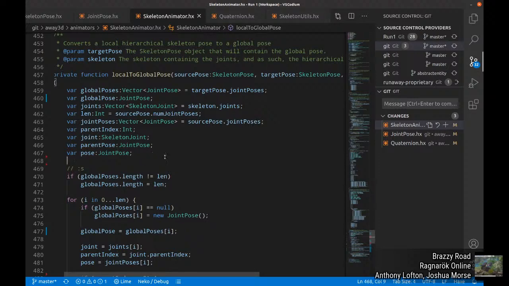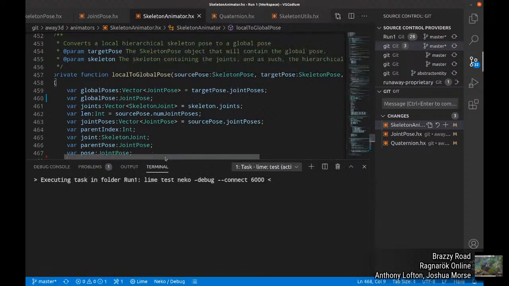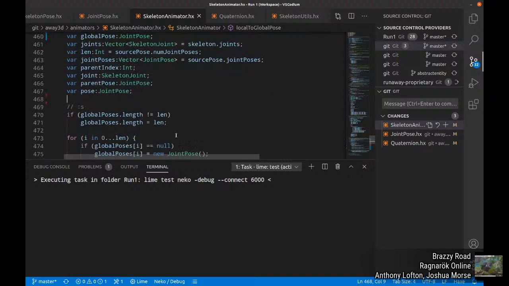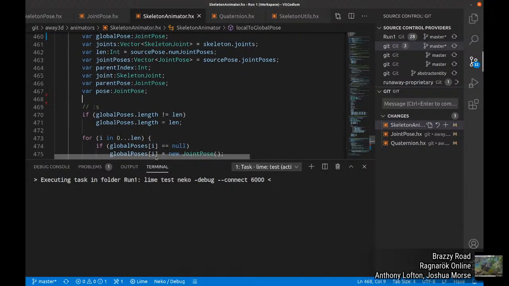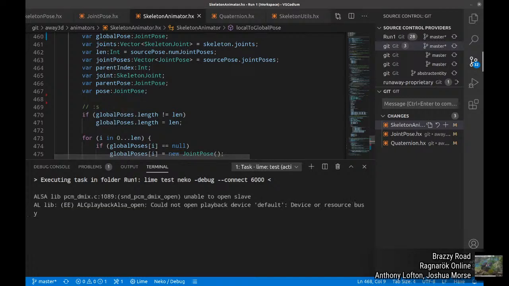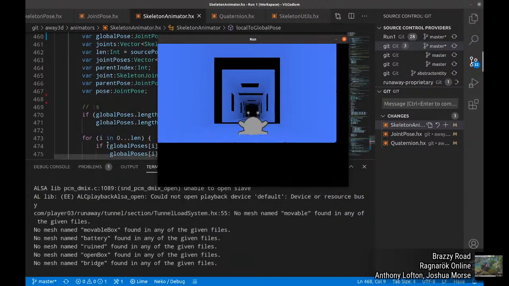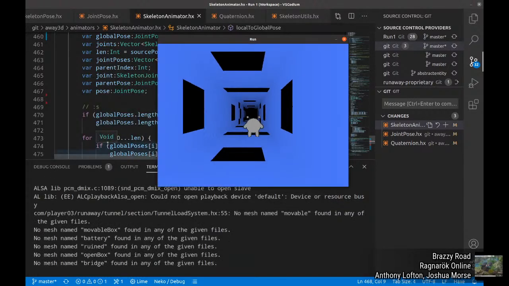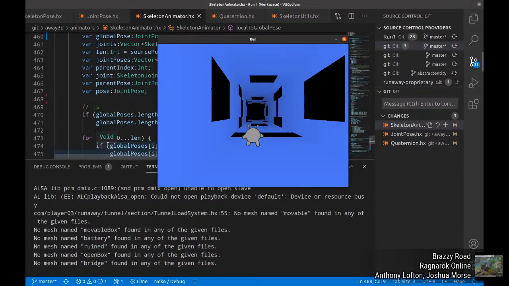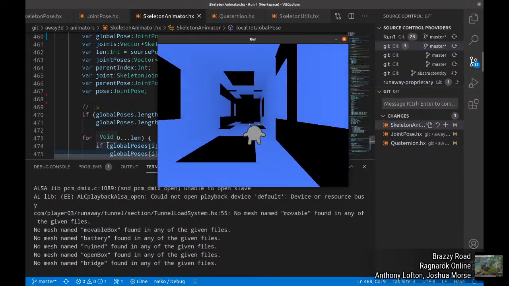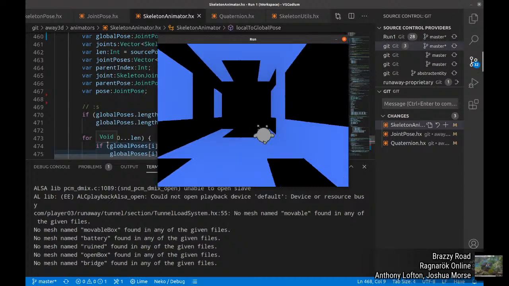Am I going to test all that code? I mean, sure. Not thoroughly, unfortunately, but if it can render an animation correctly, it's pretty good. And in fact, it can render an animation correctly. Multiple animations, in fact, and transitions between those animations.